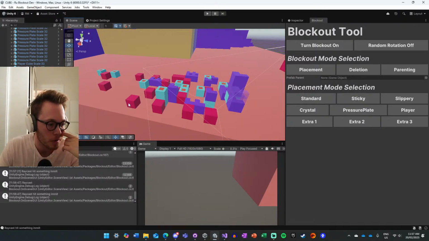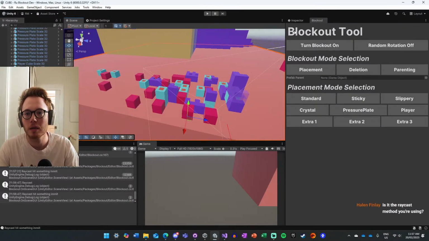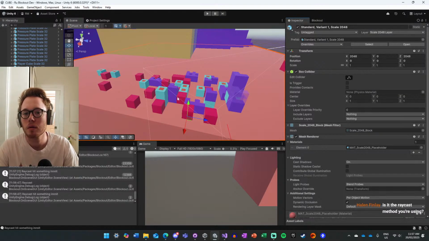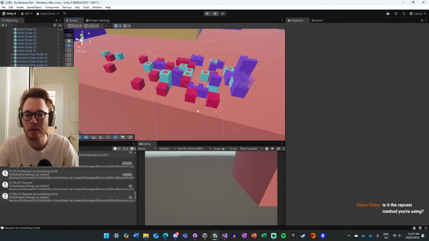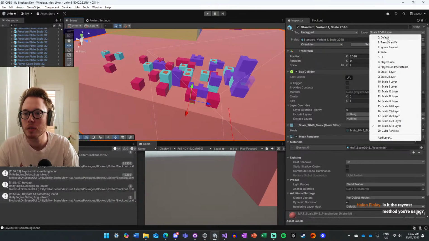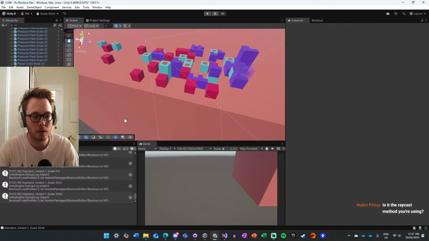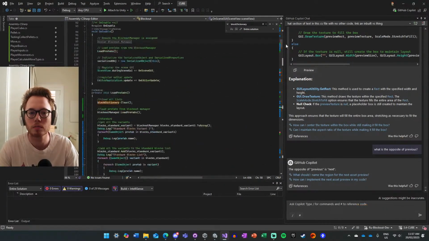Is it the raycast method you're using? Maybe. I don't think it's a layer thing, because this default layer, when I go back to the default layer and turn thingy... Oh, let's get rid of these other debugs, because this now works, which is great.